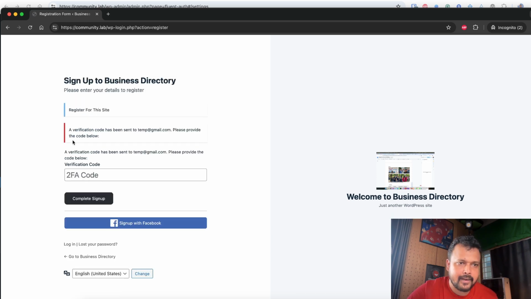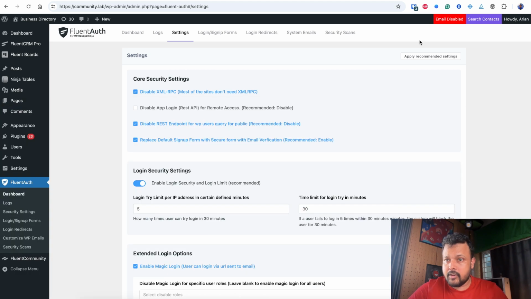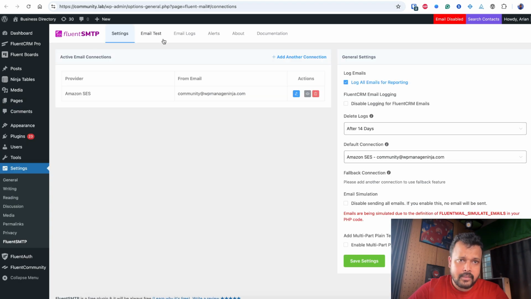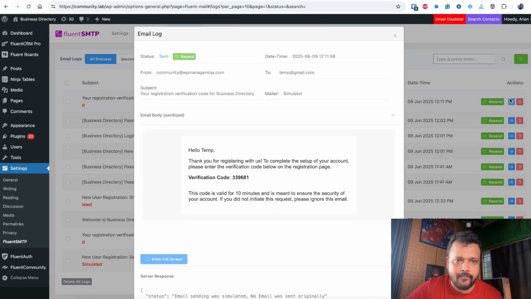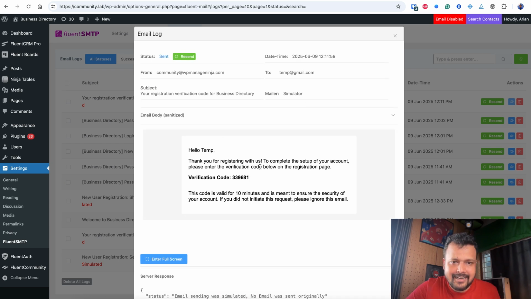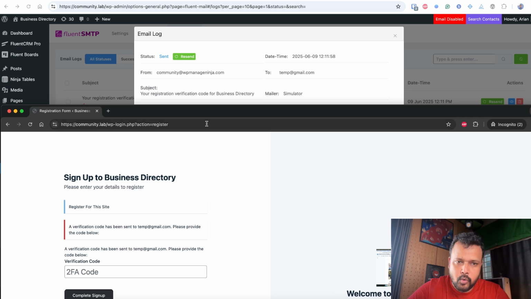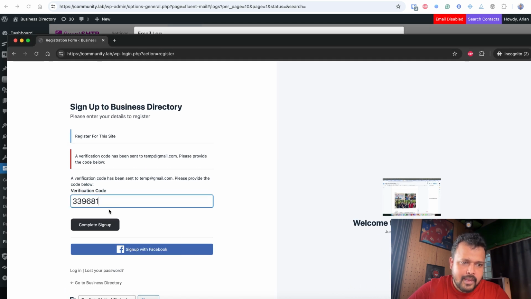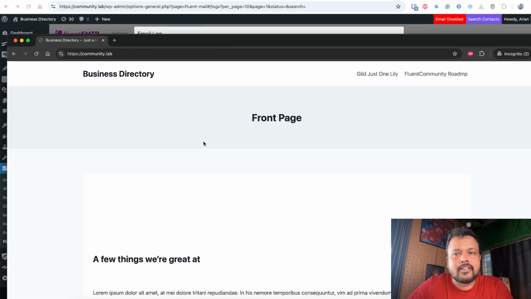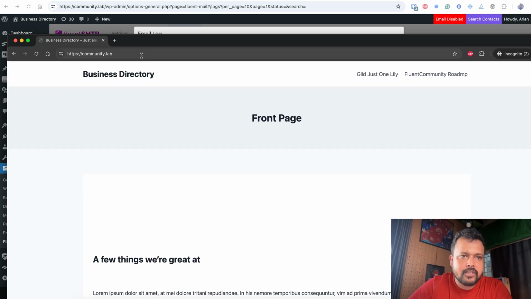So what will happen is a verification code is sent, and the user is not created yet. If I go to my logs now, they will get a very beautiful email. This is the code they have to give here, and then I can complete it, so my profile is done.